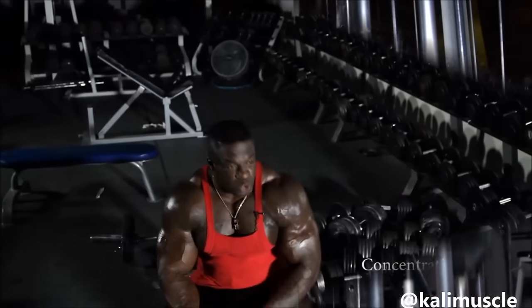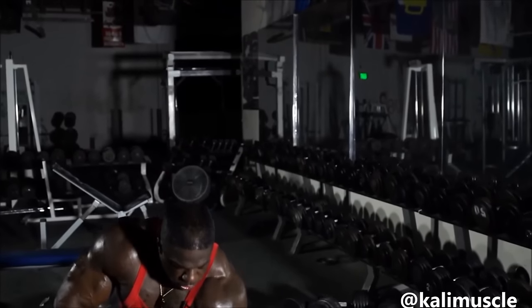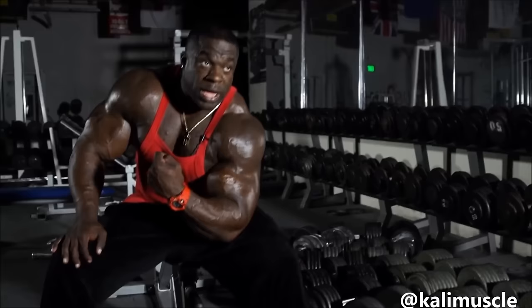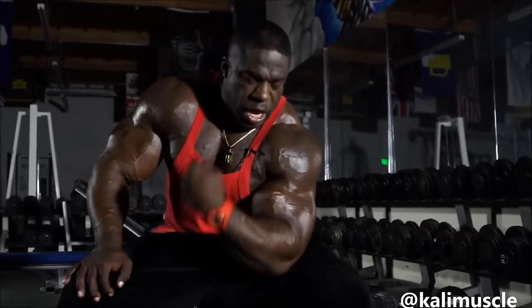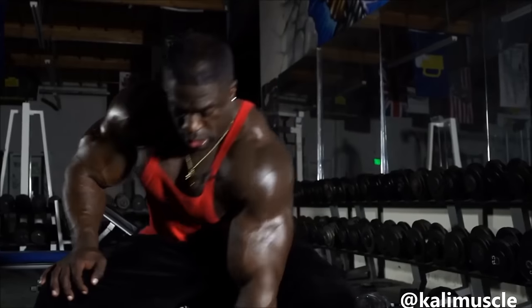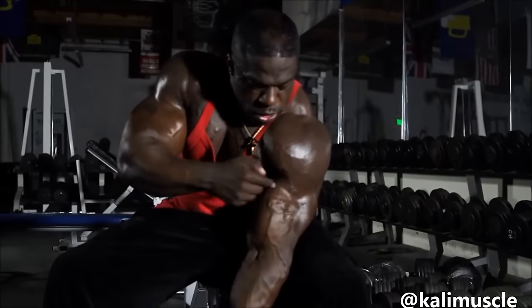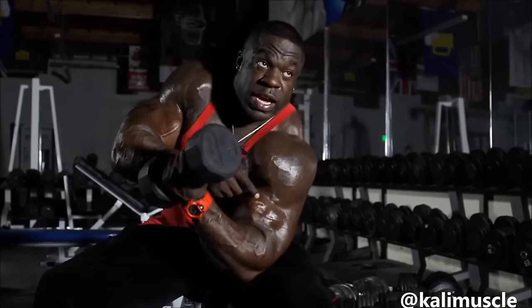We're going to do concentration curls. And this curl is so you can't move your elbow or your shoulders. You have to use all your bicep. So it's a good exercise for really getting that concentration, that squeeze. So here we go. See that? Do them right, you might get a vein like that.